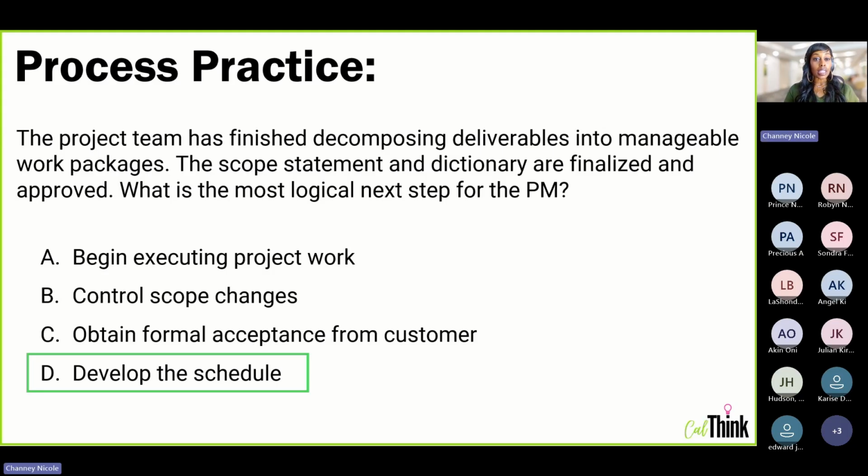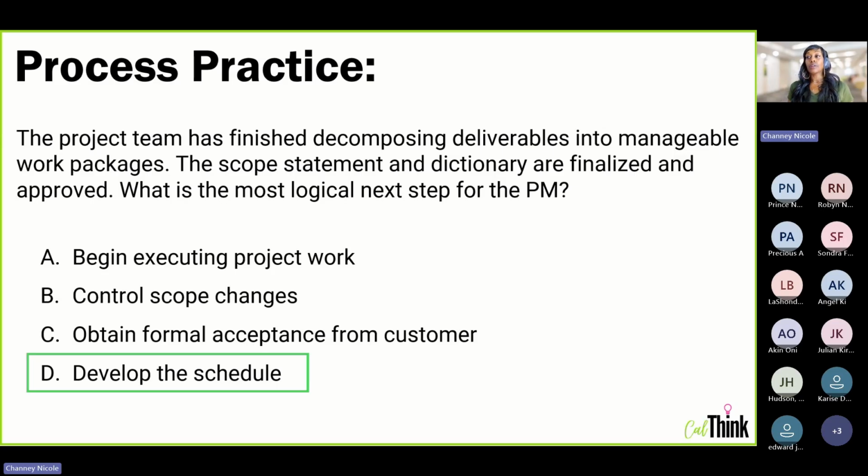Let's see. So Chris says one thing that helps is using AI to help me see the keywords in the question. Yeah, that's a great way to practice. Using ChatGPT or Claude or Gemini, put the question in and ask it to help you identify the key words, the operative words in each question, and figure out what it's really asking you, because that will guide you as you're deciphering through the options. Nice. Thank you for that tip, Chris. And then, okay, Precious is kind of applying to that.